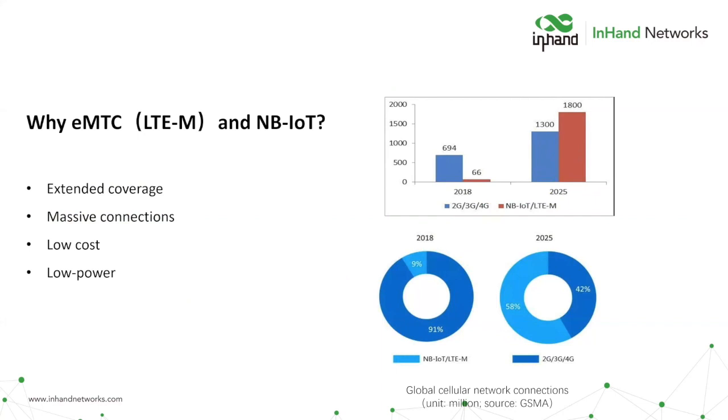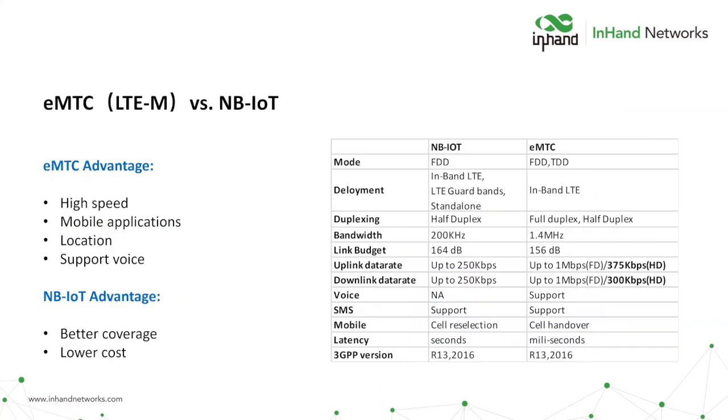But the projections, at least from the carriers, are that we're going to see a change in that by 2025, because all these low data, low cost devices can be deployed on such a larger scale at such a lower cost that there's a high expectation to see a huge shift into these lower bandwidth networks.